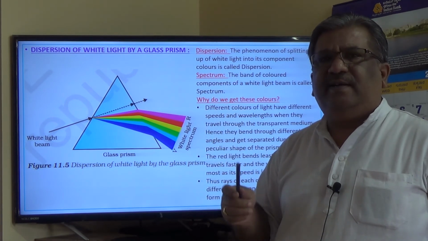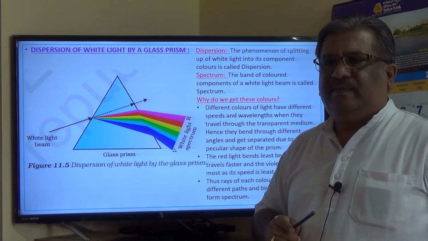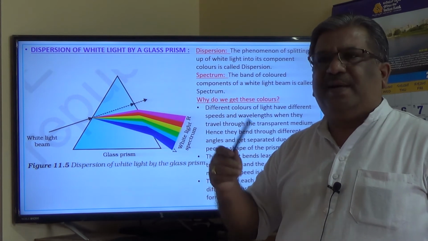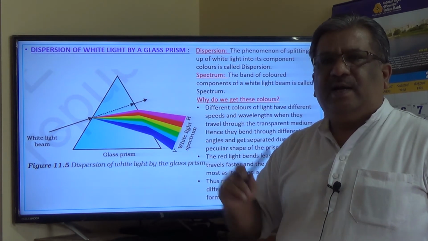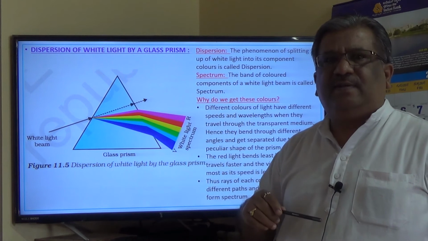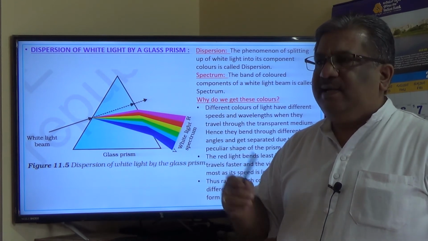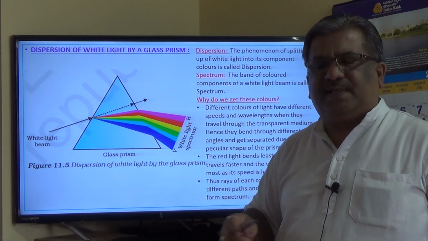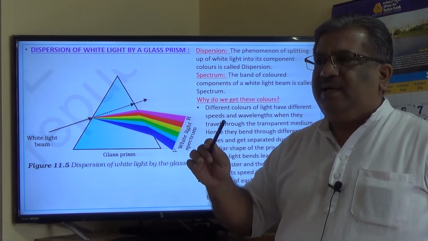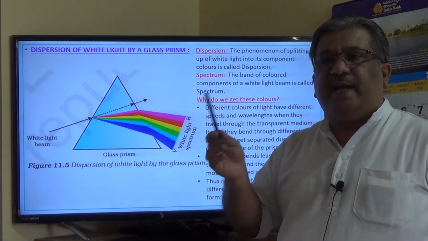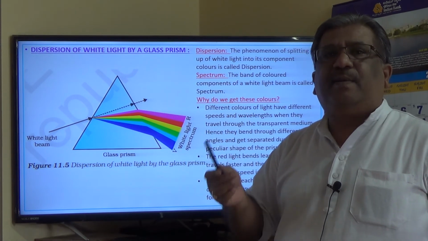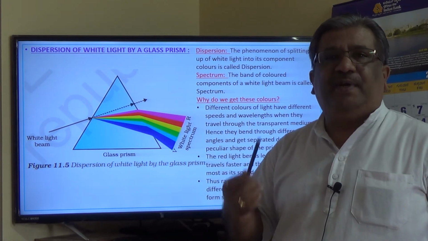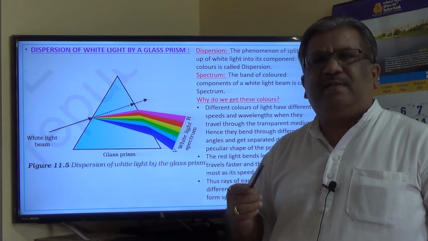In your 9th standard definition, how did we define matter? Matter is something which has mass, occupies space, and is perceived by the sense organs. But light is such a matter. Of course it is visible, which is a different way we can perceive it by sense organs, but it has no mass. So light consists of photons, which are particles but massless, yet they carry an enormous amount of energy. So it is very difficult to understand the property of light.